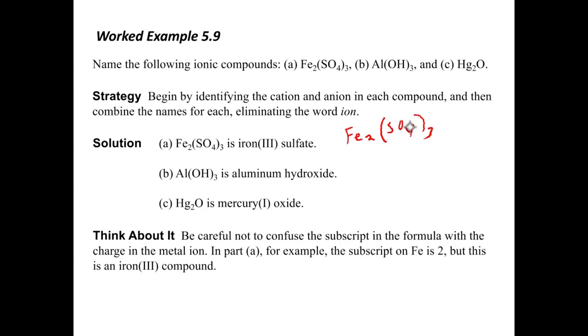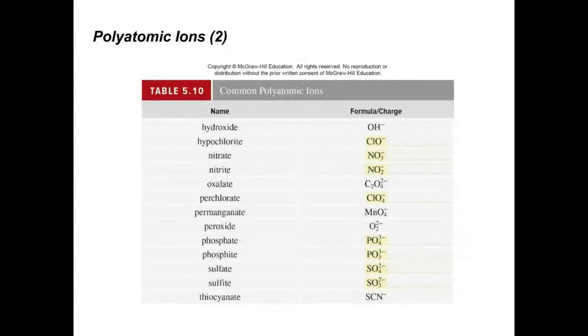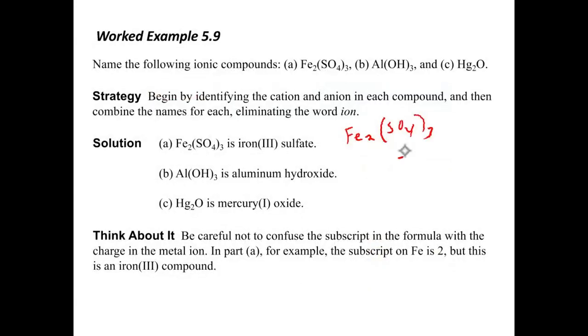the first thing we have to know is that iron can have more than one charge. So how are we going to figure out what that charge is? First we have to go back to sulfate. What's my charge on sulfate? Well, I know sulfate has a -2 charge. So I have -2, and I know I have 3 of them, so this is going to be equal to -6.